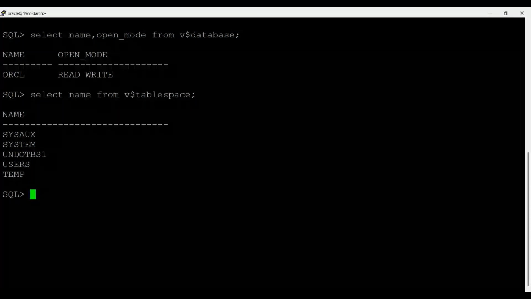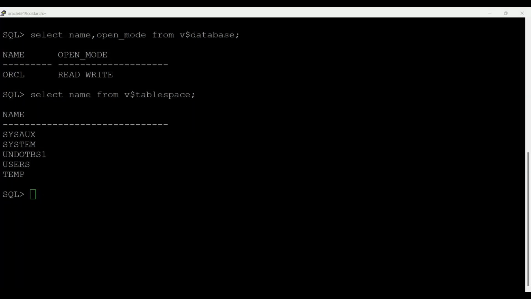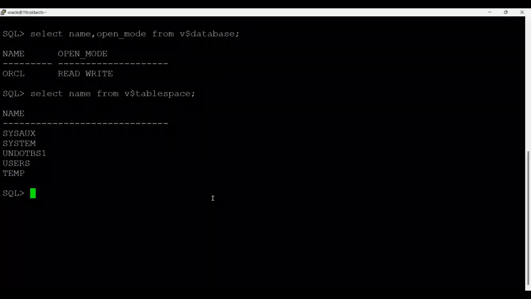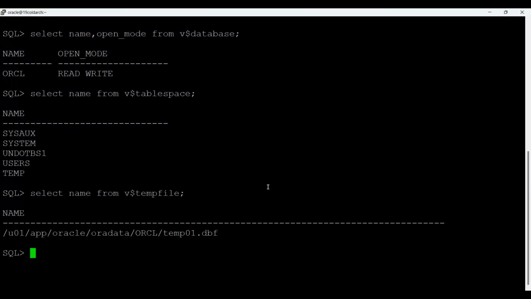Now, what is the existing location of my temp file? I will check with select name from v$tempfile. This is my default location, which I'm following. When I create a database through DBCA, it follows OFA, Oracle Flexible Architecture, that is u01 app oracle oradata, then the database name, and then all your data files or temp files will be stored there.